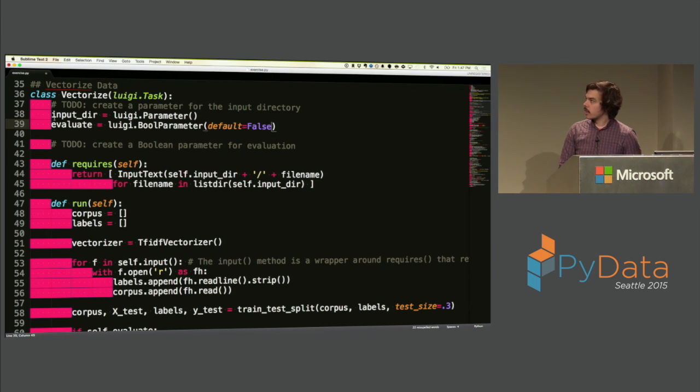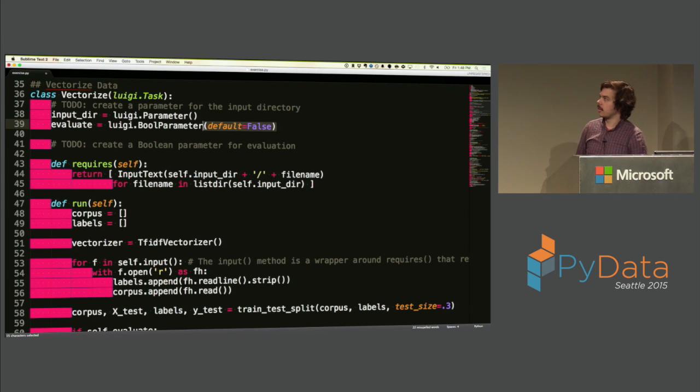So the next parameter we're going to set here is evaluate, and it's going to let us know: are we running cross-validation, are we doing a test train split, or are we just running through the pipeline with all of our data? The reason I want to put it up here in vectorize is because we're first going to have to determine these splits before we run our vectorizers so we don't overfit on our data when we're training.